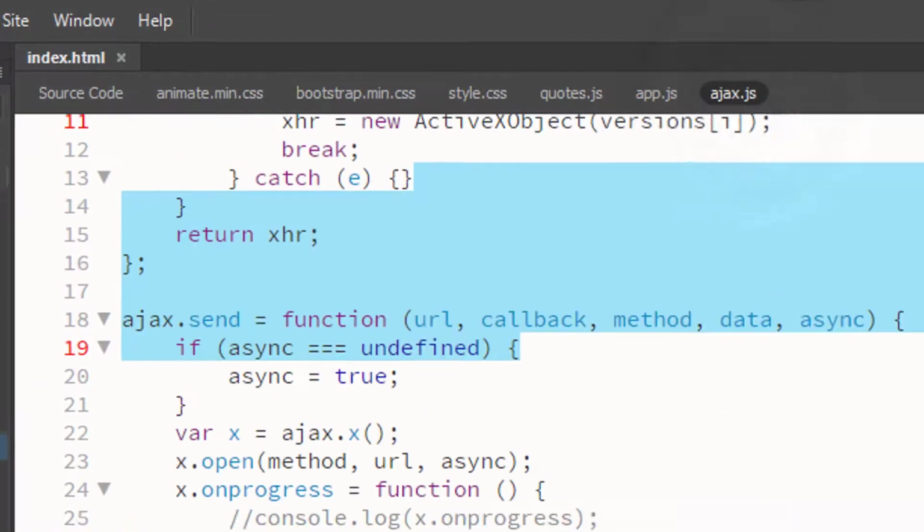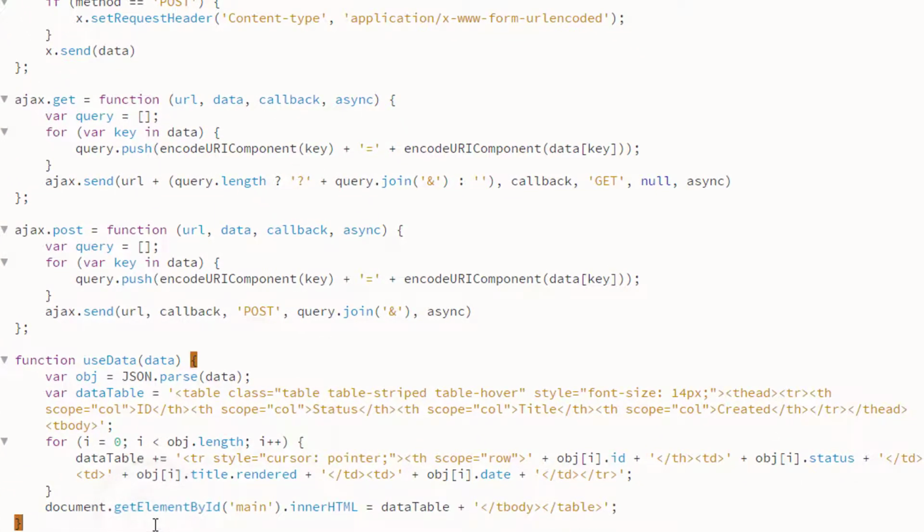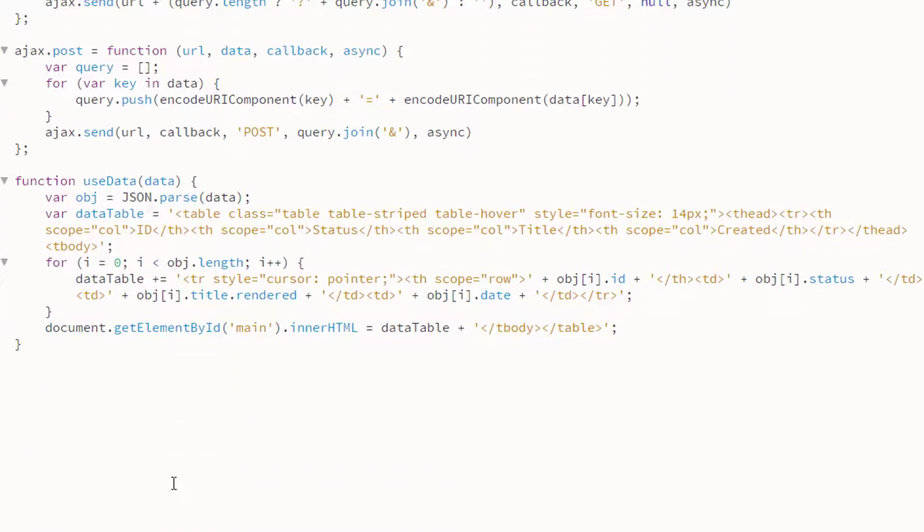And what we've done inside of our ajax.js is we've tucked away this function down here called useData. So when it brings the data back, it comes in through here, it passes that request object that came back, and we bring it in and we parse it as JSON. We're basically breaking it apart. It's a string when it comes in, and then we're breaking it apart into JSON.